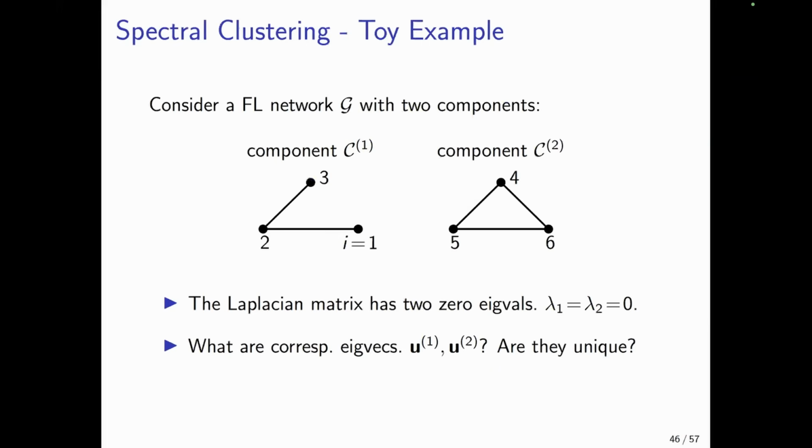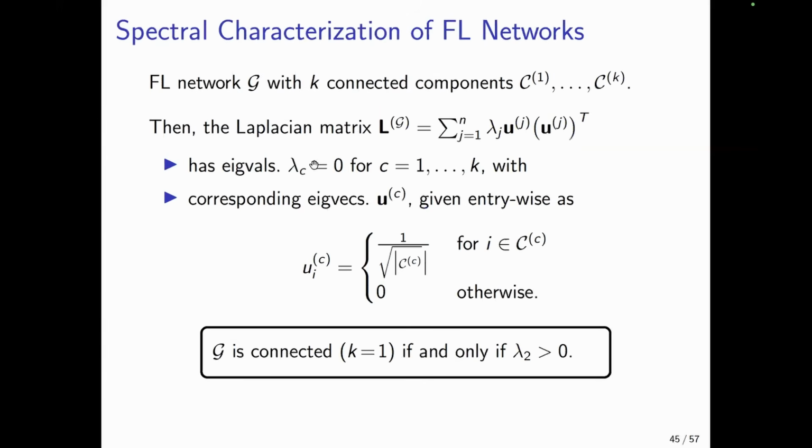So why this hassle of bringing in the matrix and these eigenvalues? Because you can use these eigenvalues, in particular the eigenvalue lambda 2, this second smallest eigenvalue, to find out if a federated learning network is connected. So one way to test if a graph is connected is to look at the second smallest eigenvalue, and if it's 0, then it's not connected. What is more, one can show that the number of 0 eigenvalues, so the number of components here in the spectral decomposition which have a 0 scaling factor, is the number of components.